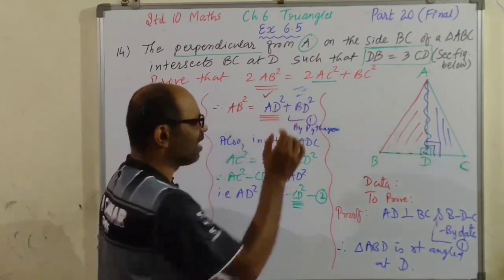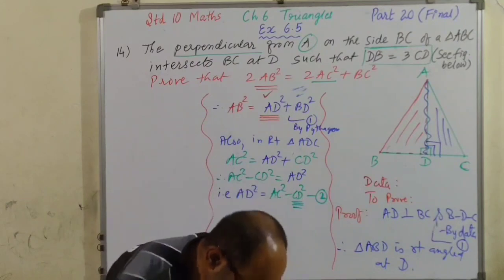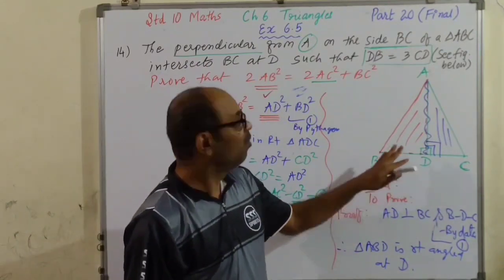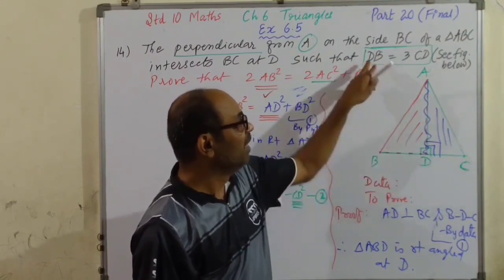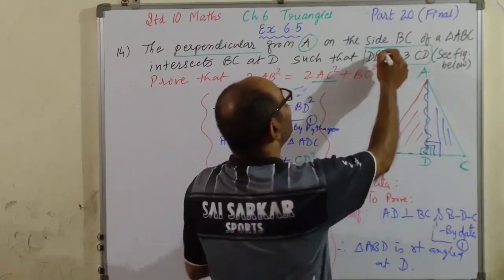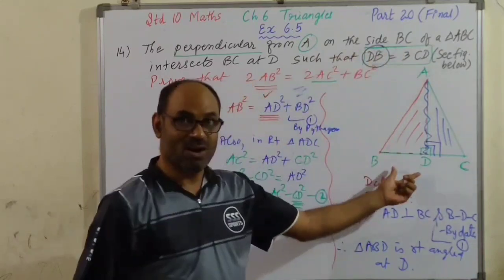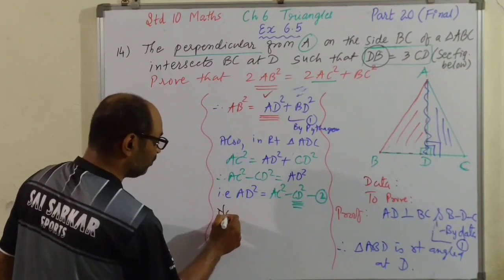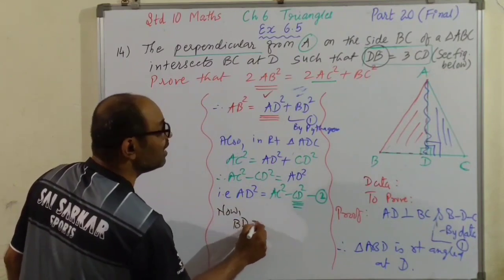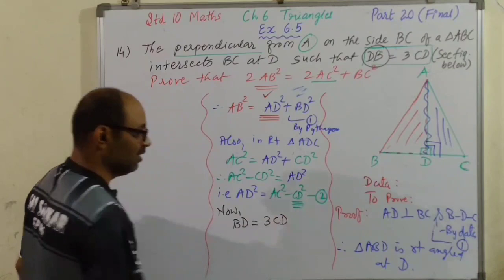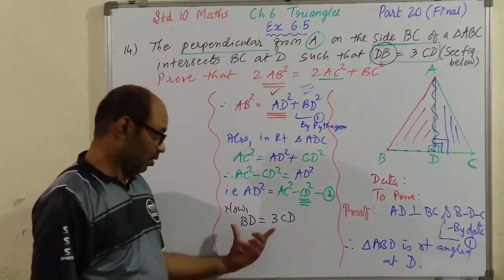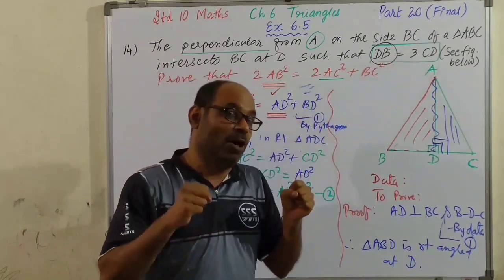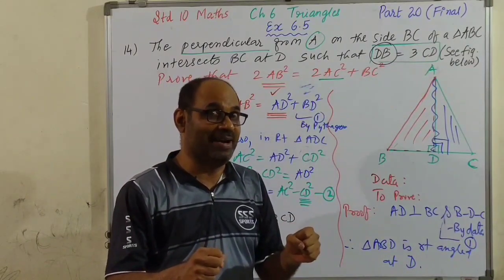अब आप BD के बारे में सोचो. चलिए BD के बारे में सोचो. What is BD? Please, what is BD? BD या DB है, एक रिजल्ट यहां भी है. ऑलराइट, बराबर देखो. Now BD is equal to 3 times CD. Okay, look here once again. BD equal to 3 times CD. इसका बहुत अच्छी तरीके से आपको इस्तेमाल करना पड़ेगा.